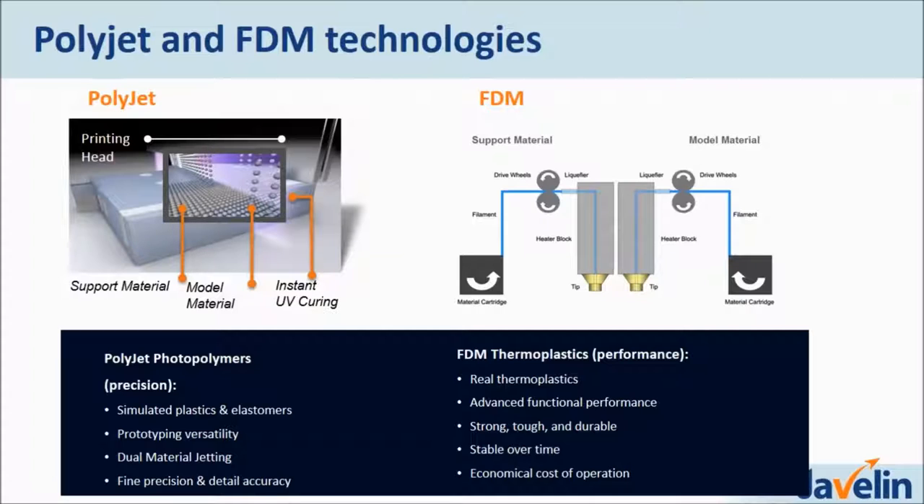This technology can also mix materials together on the fly. We have eight print heads, and each print head can print a different material, so we can mix different colors, rubber and rigid, and also clear materials. You can get a part that will have full color and also flexible or clear materials within it, without the need to post-process, paint, or glue it later on. That makes it a great prototyping technology.